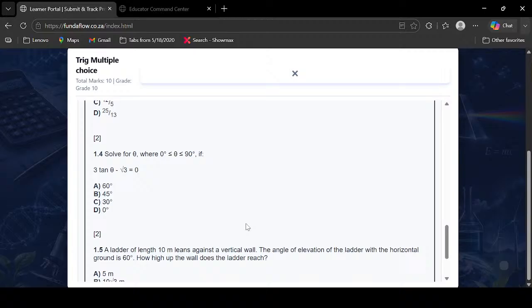So if the restriction is not there, suppose the restriction was not there. Sometimes they do that. They just say solve for theta, and then we are shocked when this question has 5 marks. Why the 5 marks? The 5 marks comes from this. You are going to solve for theta from anything between 0 and 360. In fact, they can also do something like this: solve for theta, where x is an element from 0 up until 360.